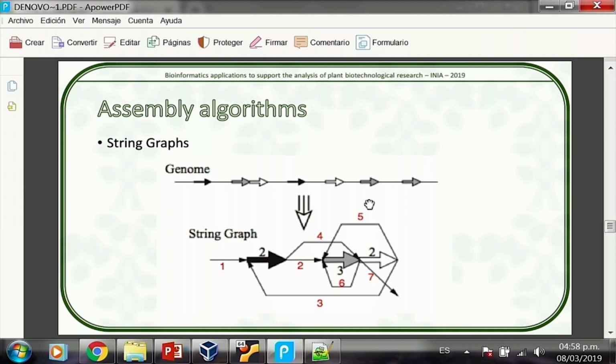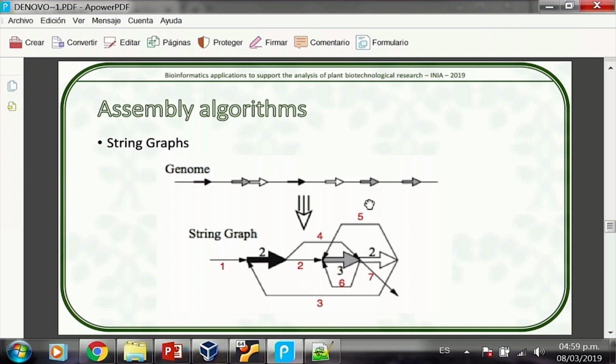The idea is similar to the one in the de Bruijn graphs. The only thing is that you don't use a single fixed size k-mer to build a string graph. You use kind of like a variable size k-mer to build the string graphs. That makes it easier to handle uneven coverage sequencing.